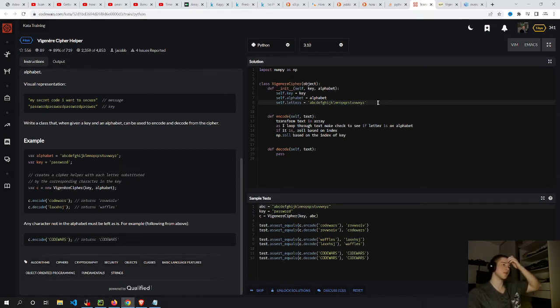Yeah, but that's the thing. I think that's the part I'm confused about. Because then maybe I need to get the index of that minus the index of the key, and then shift, then call np.roll on the text. But then that's the problem, because if I'm looping through the text, I would have to create two different arrays.